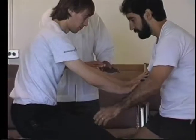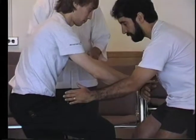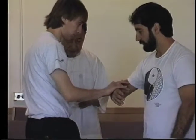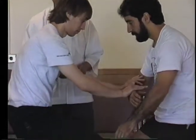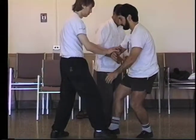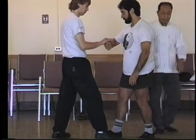Push, partner B bends forward from the waist, and then back up again. Push, and back up again. That is A.